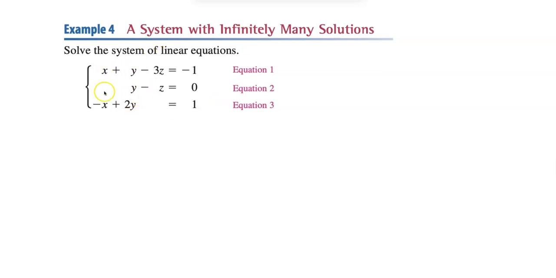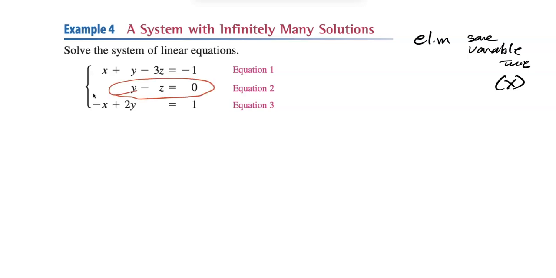Let's quickly look at one that's infinitely many, just because it's slightly different. Look at how here there's a missing x and there's a missing z. We're going to do the exact same process though. We're going to eliminate the same variable twice. Now the one trick here is to pick a variable that's already been eliminated. Let's say we do the x's like we normally do. So I'm going to eliminate x. Well, if you notice, this guy doesn't have an x. So I like to say it moves on to the next round. It's already my new b.